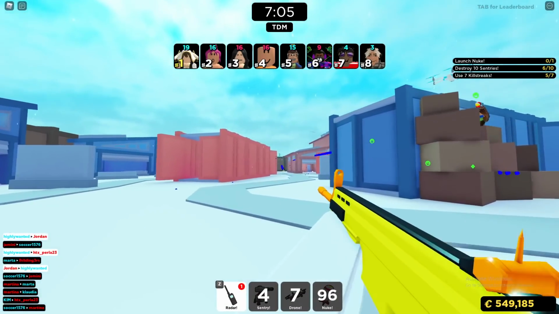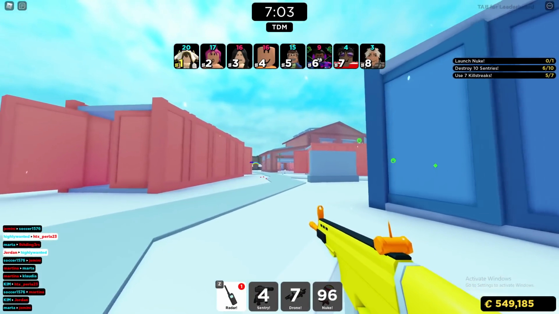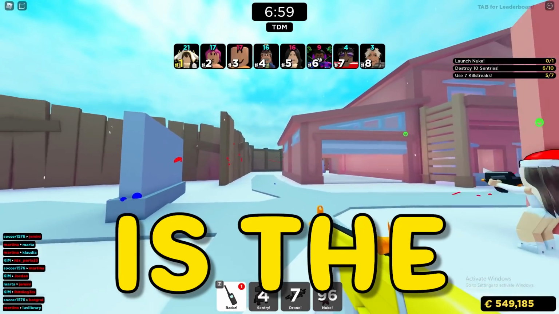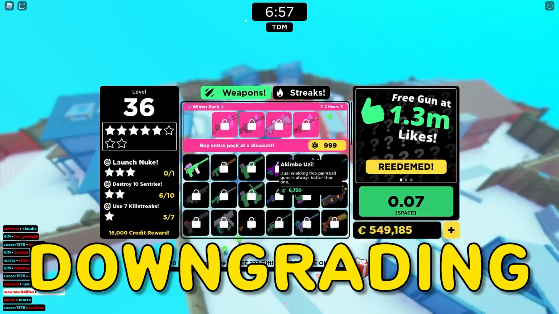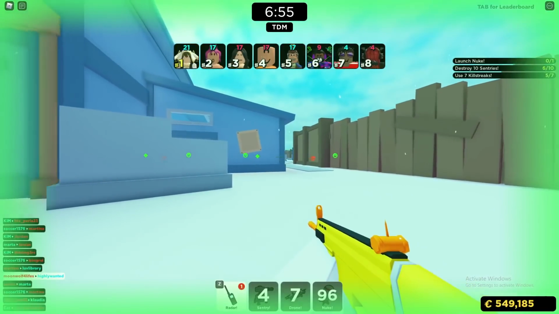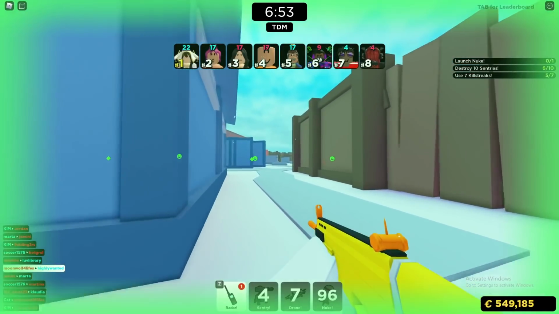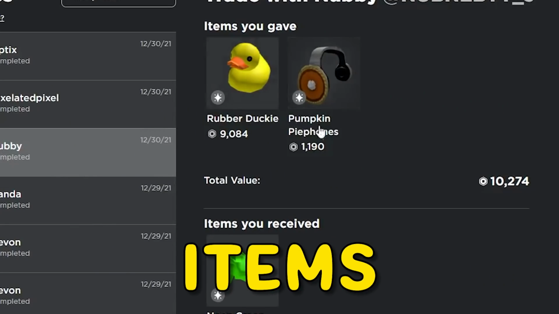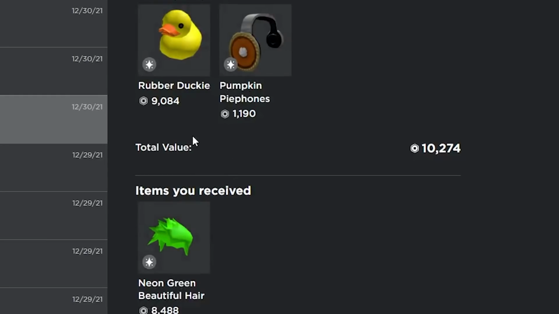So now I'm going to talk about the main ways to actually make profit from trading. So I definitely think the most common method to make profit on trading is the upgrading and downgrading method. So basically, what this method means is that you upgrade your items, and if you don't know what upgrading means, it's basically just when you give more items in return for less. So as you can see right here, this trade is a 2-for-1 trade, so I'm upgrading.